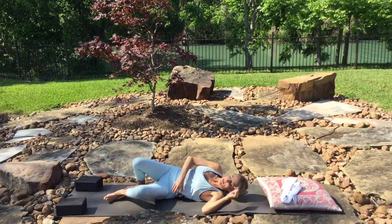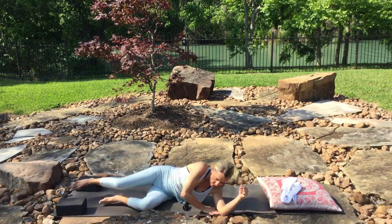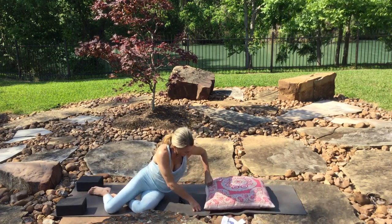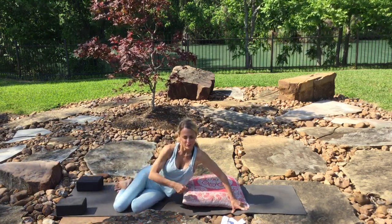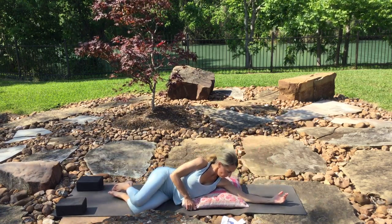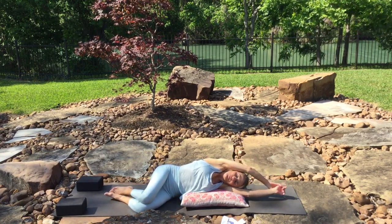Roll over onto one side. Oops, I gotta adjust. Onto one side. Get the cushion you had earlier, or the pillow. Bring it up about waist level, so it's lining up to your lowest rib. Stretch out across it. Bottom arm stretched out. Top arm can be here, or maybe even bring it up and over a little bit.